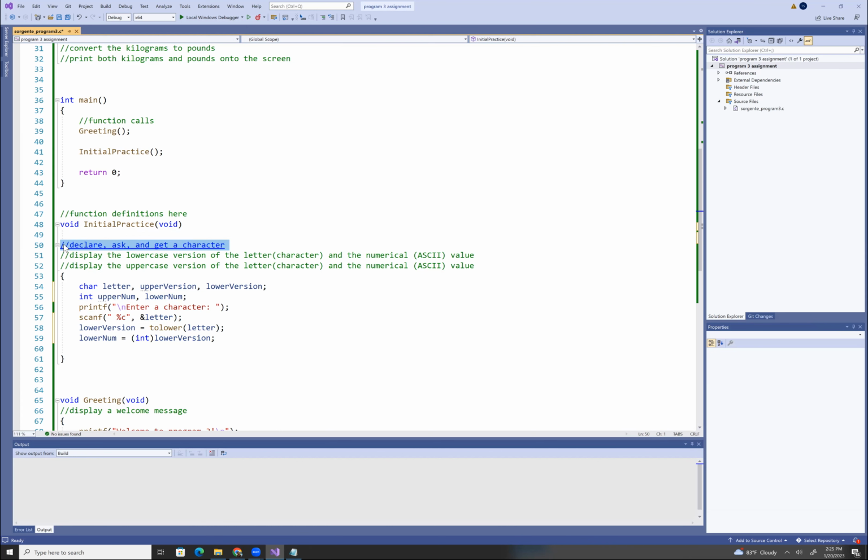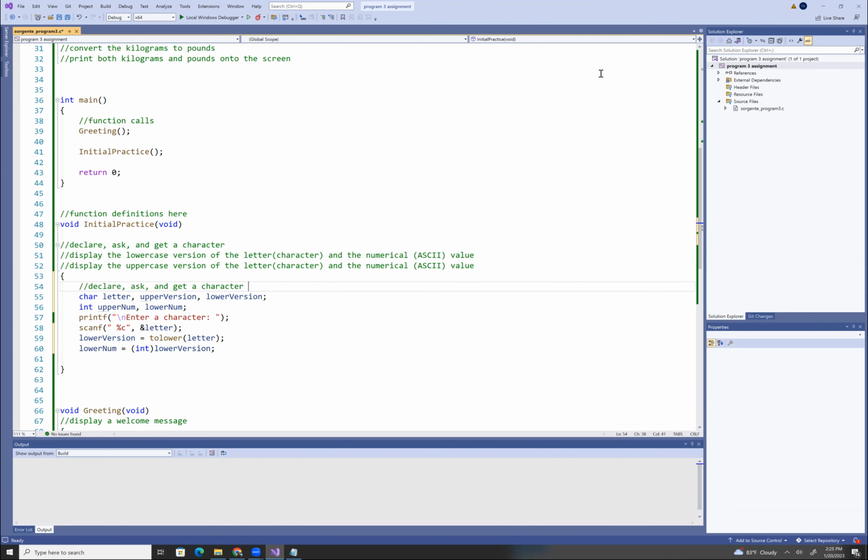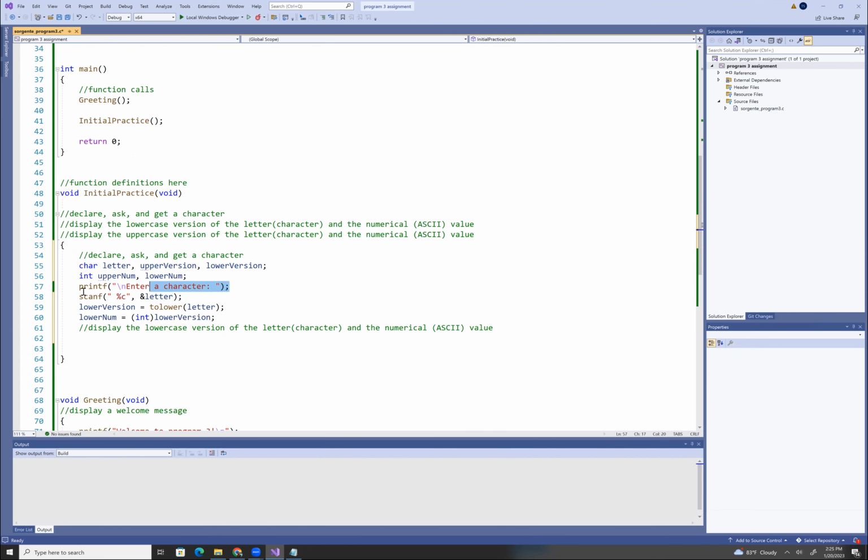So I could take this here. This is the part where I declare, ask, and get. And this is the part where I display the lowercase version. So how do I display it? I display it by using printf.